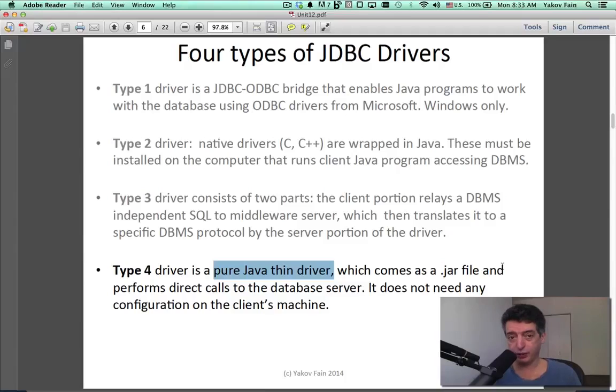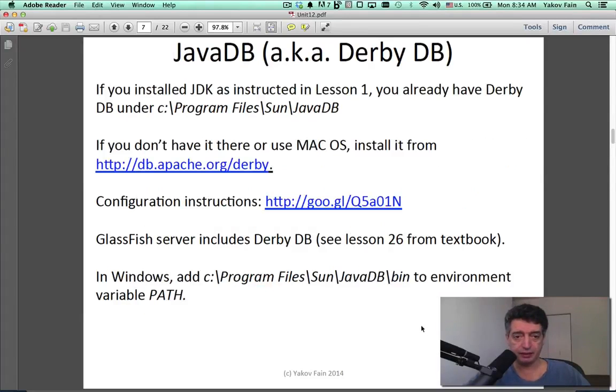So if you have your application, you can package it. You can just add one extra jar, and that's it. That's your drivers. Or even if you are using these outdated Java applets technologies, where the Java code is downloaded and run in the Java runtime inside your browser, even there you can use the jar with type 4 drivers, and your applets can talk to a database without any installation on the user's machine. Pretty popular. Type 4 is our way to go, at least today.